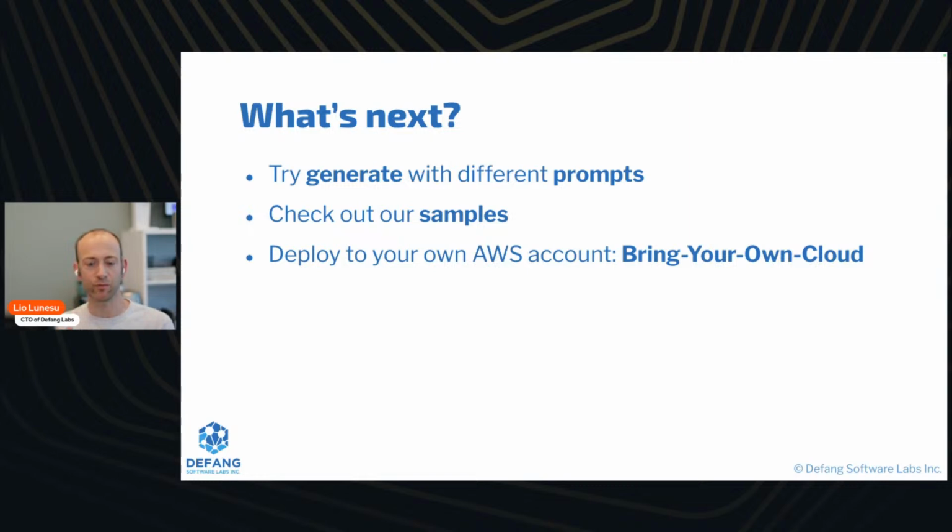And then last but not least, if you're ready to graduate your application out of our playground onto your own AWS account, it's all the same thing. You just have to tell the Defang command which provider you want to use. So you say, I want to go to AWS. You add the AWS credentials. Then we will take exactly the same thing, but instead of going to our cloud, we will go to your own account.